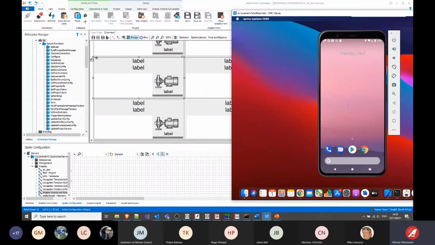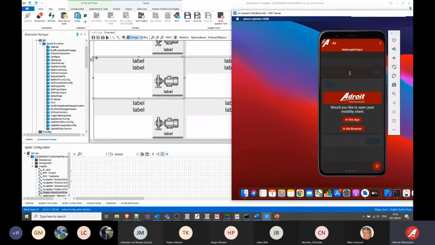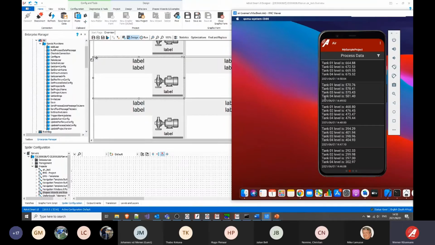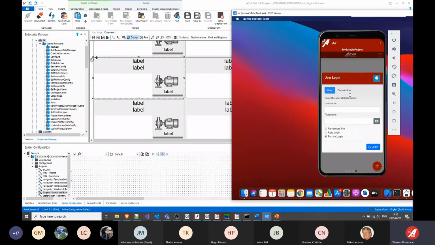I think I should be running it still there. Now, one of the benefits of running this in the app is we've given you the opportunity to provide your credentials to the app so that you don't have to worry about entering them every time you go to this page. We've also automatically turned on the run on login option so that you're directly in the runtime user interface. So let's just go and enter those credentials quickly.